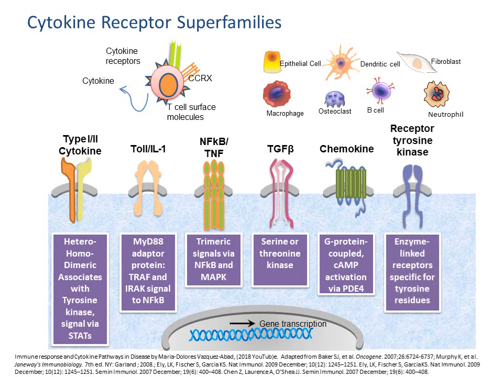And finally, the last of the 6 superfamilies is the receptor tyrosine kinase. So in this case, these are enzyme-linked receptors. This particular receptor does have the tyrosine residues within the chain, as opposed to the first one, which doesn't have a kinase in the receptor, but the kinase is associated physically. It's a different protein associated to the receptor in the type 1-2, whereas in the receptor tyrosine kinase, the tyrosine residues are in that receptor. And that's what characterizes the 6 different families of receptors.